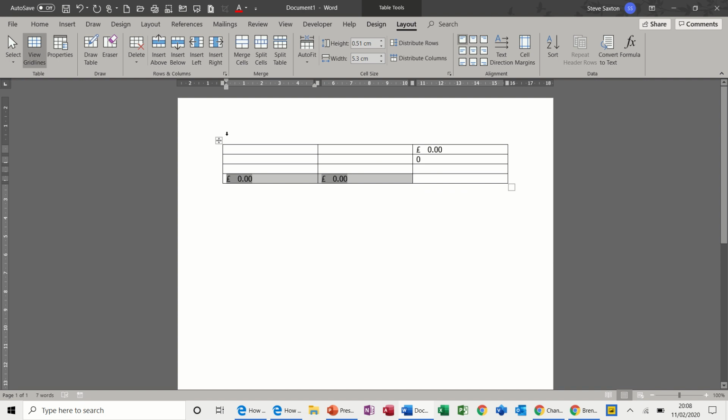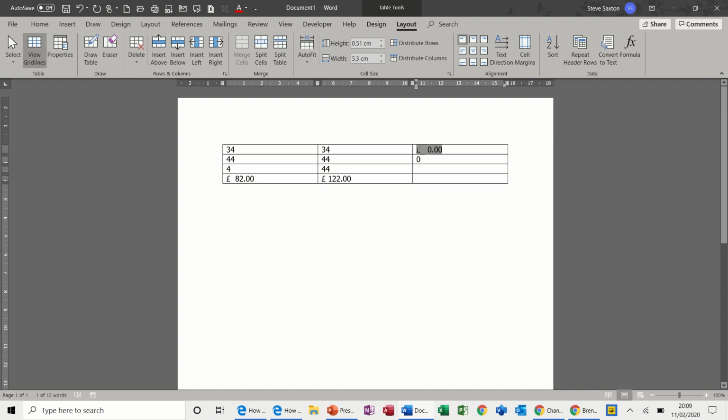F9. So you would open it like so, fill it in with some figures, and then F9 the formula for it to pick it up. Type some figures, F9, and same with these. Just F9 them. So it would be picking up these, whatever the figures are in there.